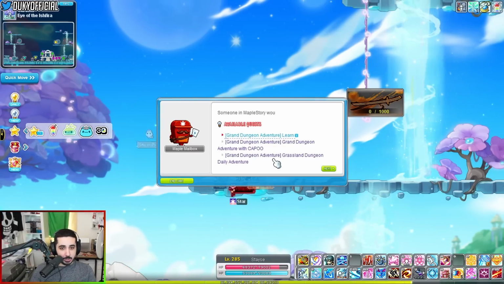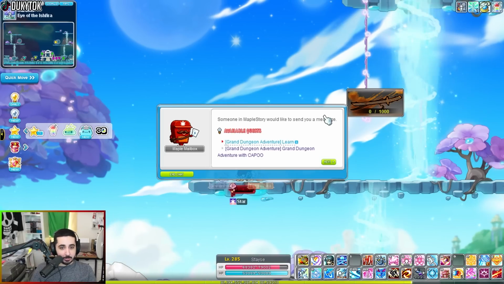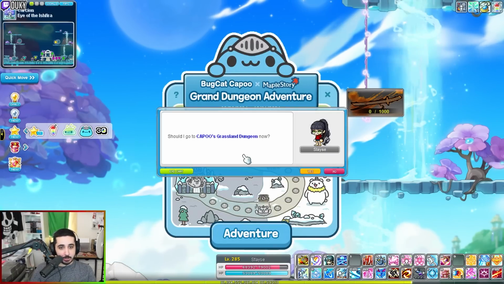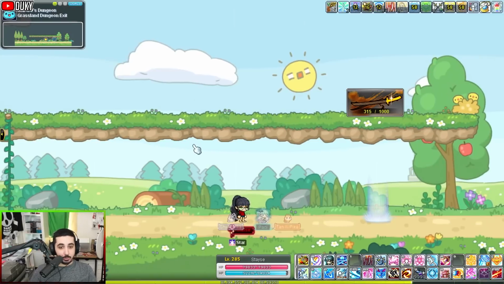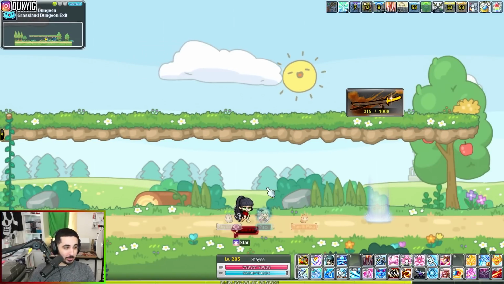So what you have to do is you do the daily adventure. So you press the second option and then it'll accept that quest. And then you press the dungeon adventure and you press adventure. And it'll take you to this map where you have to kill 1,000 mobs. So I'm going to kill 1,000 mobs real quick. So after you're done killing all the mobs, it just automatically teleports you to the exit map. Bro, it just kicks you out and then you leave.